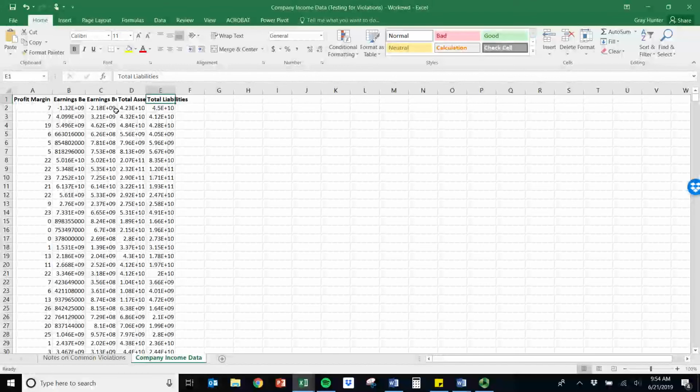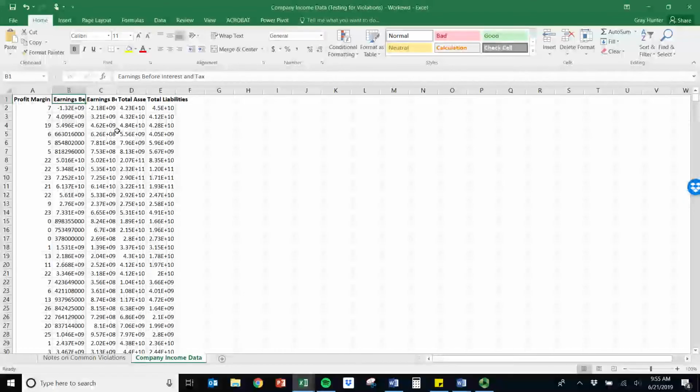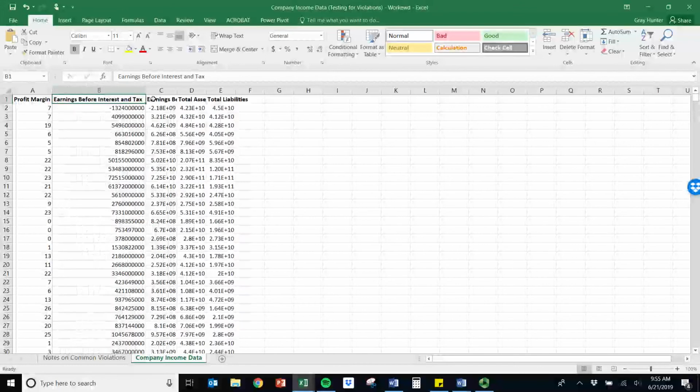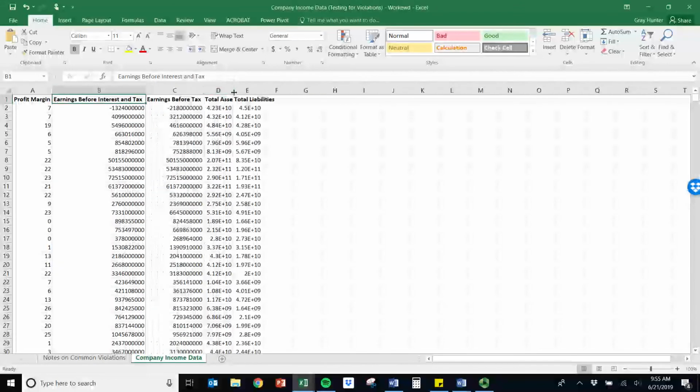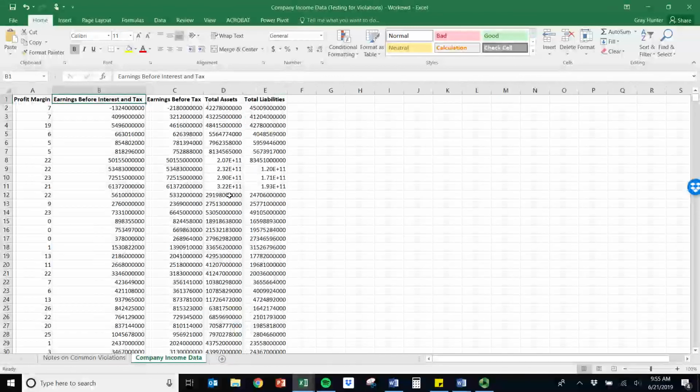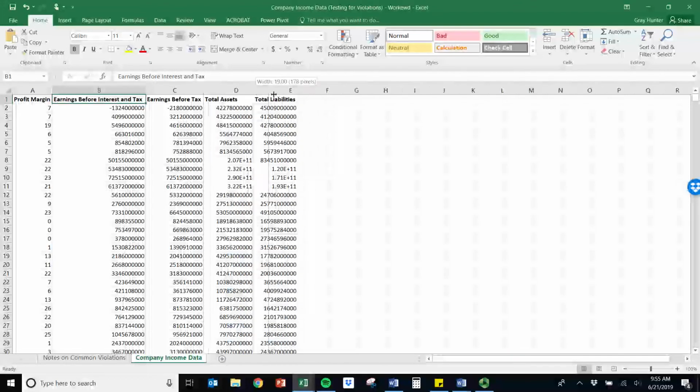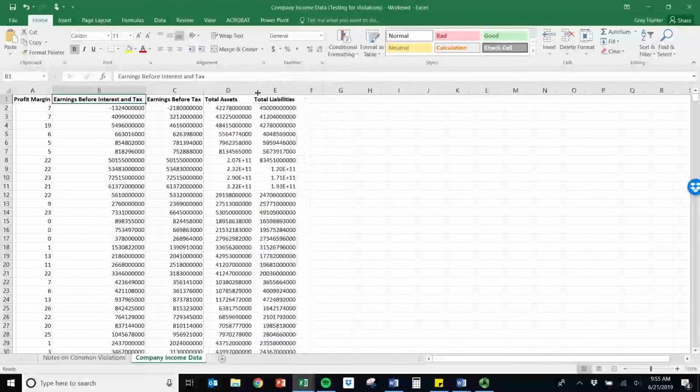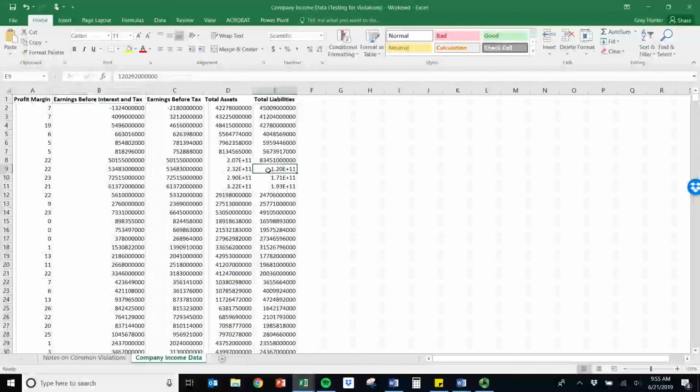If you have things like this, I don't like that the titles are hidden, so I always double click in between the columns and it automatically fits it. That will most of the time get rid of the scientific notation. If you want to get rid of it completely, you can do it manually. It doesn't look like it's going to do it for us, so even so big, it cuts it off. But now you can see these.